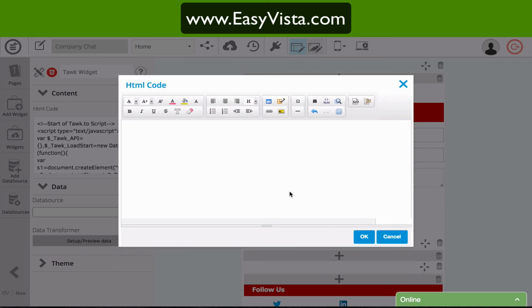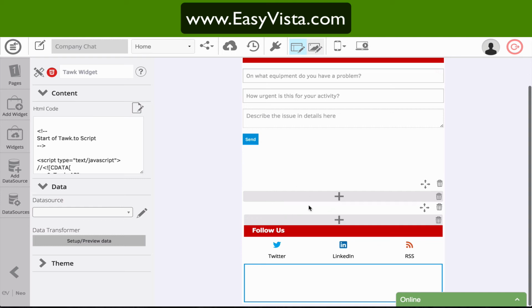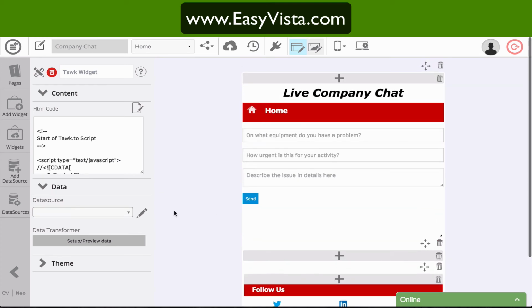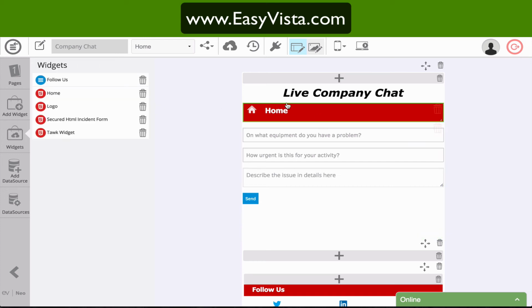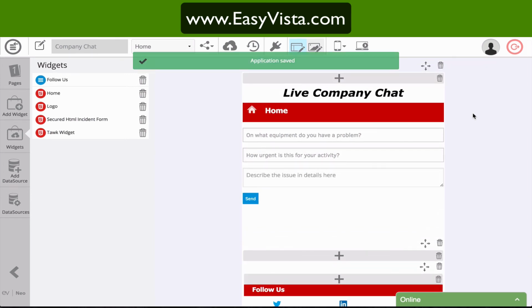It's not at all visible to the user, as we can see here, and it just kind of hides between the other two widgets here, and it's represented on the right here where I'm spinning the mouse, and what it's doing is displaying that green chat capability in the bottom right here. So without any real coding, just cutting and pasting code that this tool provided, and just some dragging and dropping of the other elements in this page, I was able to mock up this live chat application in service apps to be able to offer that experience between end users and technicians live engaging with the service desk.